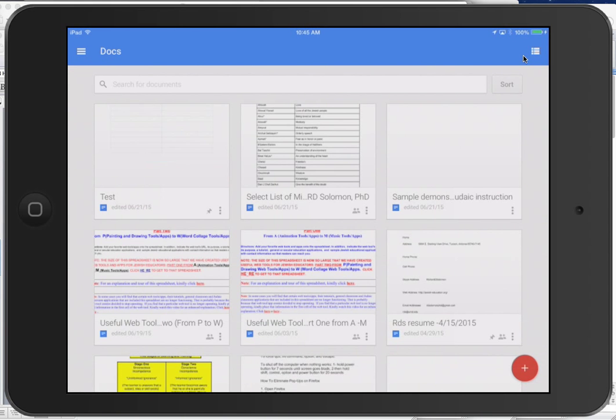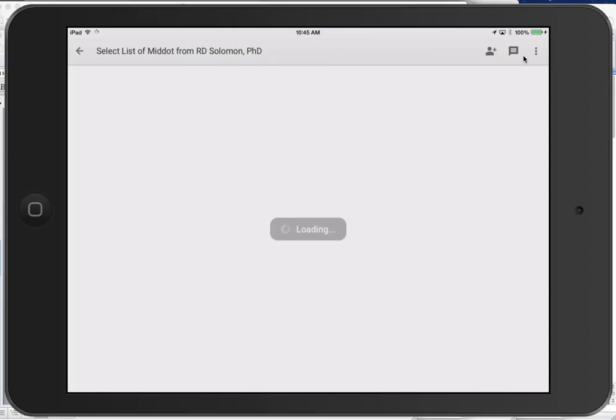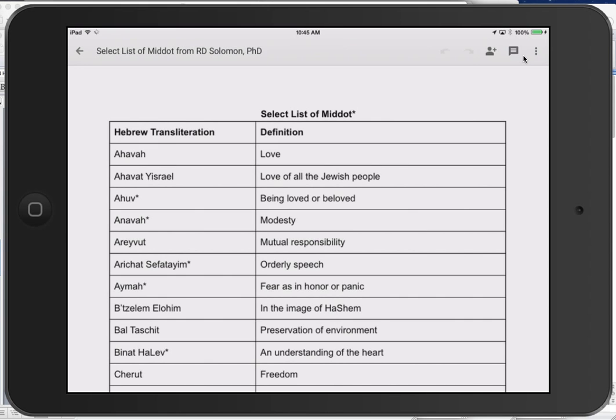So what have we said? Let's go back and get to the original document that we made. We are saying that the Judaic student or the Judaic studies teacher can make charts and create images and make tables and write articles, if you will, or poems or whatever related to Judaic instruction by using Google Docs on their iOS device, such as an iPad, an iPad mini, or an iPhone, to enhance Judaic instruction.